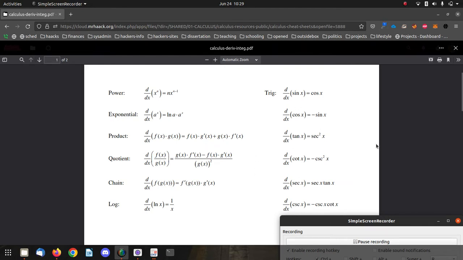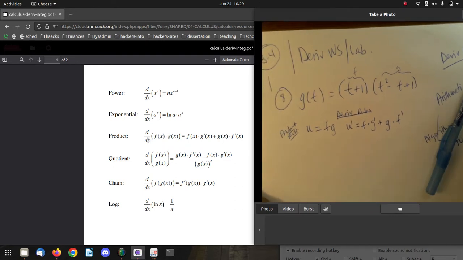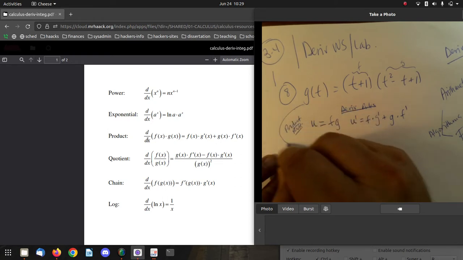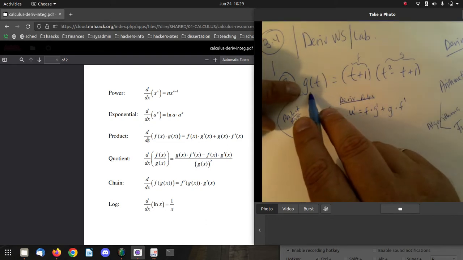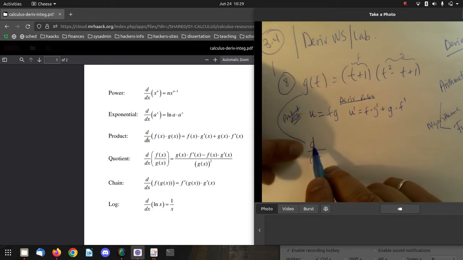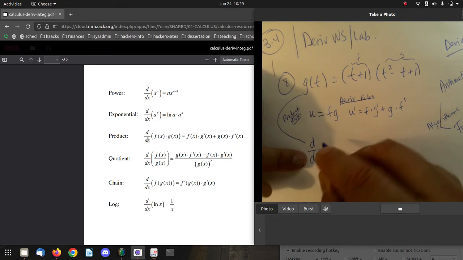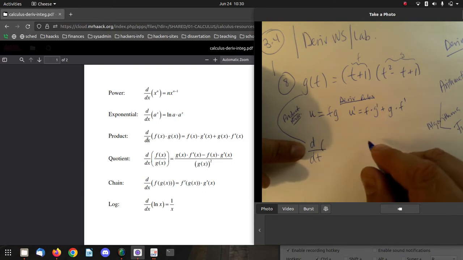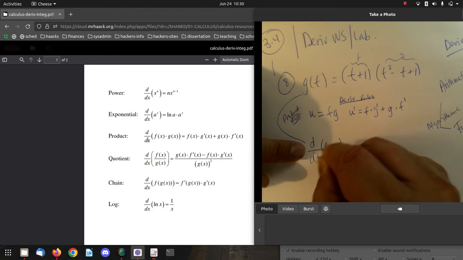So let's go ahead and dive into these now. And we'll talk a little bit about the dx notation as we go. We're not going to get too worried about that right now. So for this function here, well, I guess we'll talk a little bit about it right now. So this would be d dt, because the independent variable is t. So whatever your independent variable is, and this means the derivative with respect to time. So, and there's a parenthesis here. Okay, so you would put d dt of g of t here.